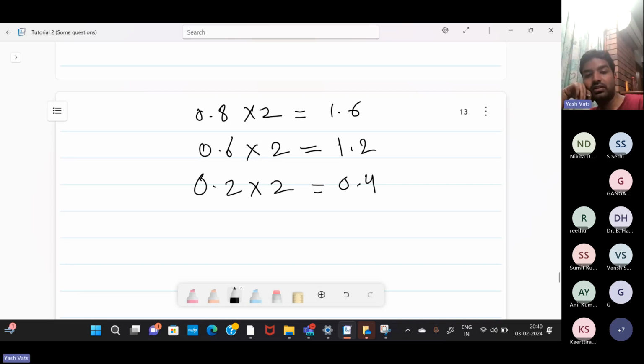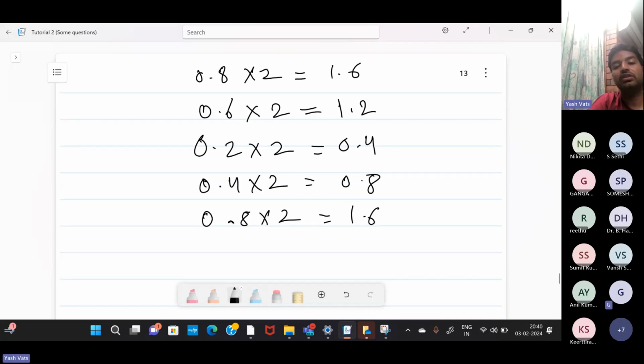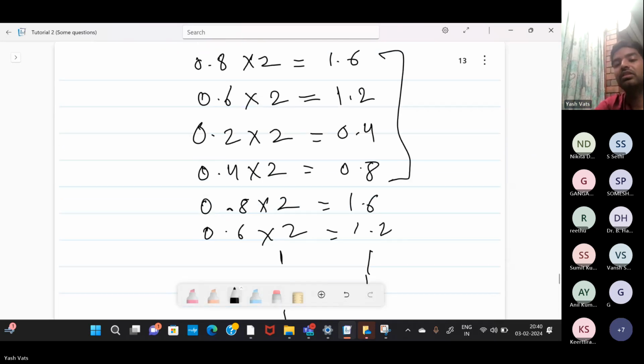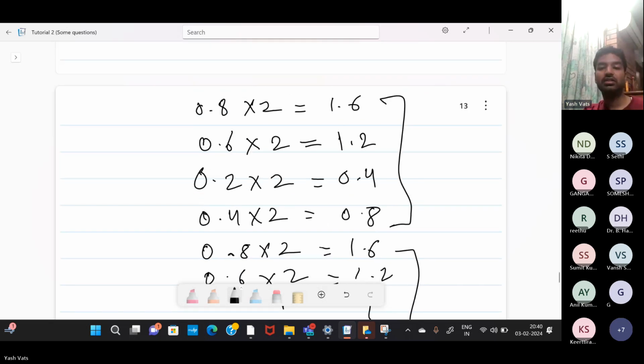Okay, so it's like 0.4, and 0.4 into 2 is 0.8. And 0.8 into 2 is 1.6. Again, you get 1.6, so it's like a repetition. You can see that this number starts to repeat after that. So it's just a repetition in the binary number. Repetition may occur, it is like a loop.